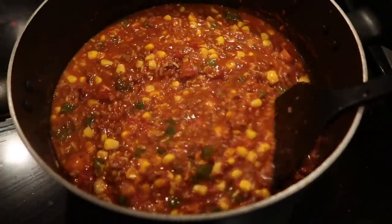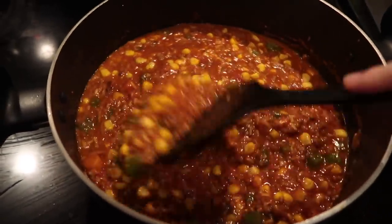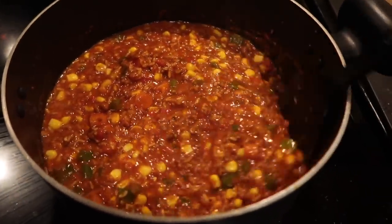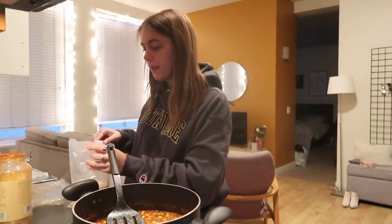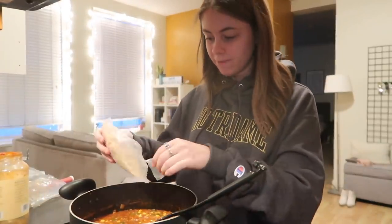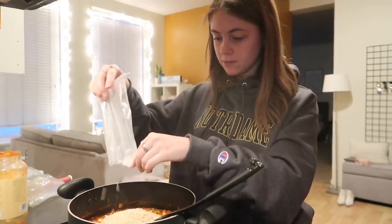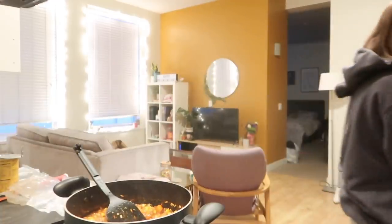Whoa. My question is, should I add more rice? Is that too risky of a game? I only added like one serving of rice in there, and this is definitely more than one serving of chili. I'm gonna do it. If it's ruined, it's already ruined, so I might as well make it right, being hopeful that it'll be right, right? Okay, fingers crossed. And now, because of that rice, I feel like it needs slightly more water. Not a lot, but slightly.